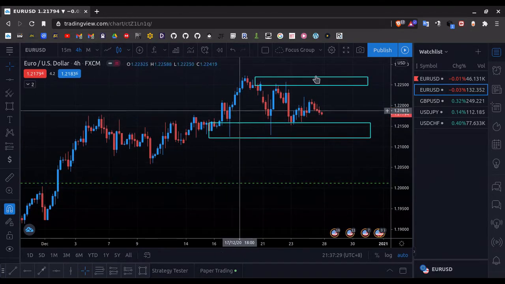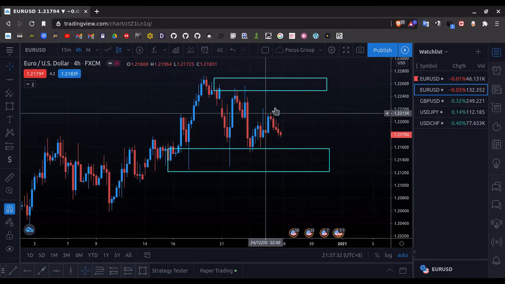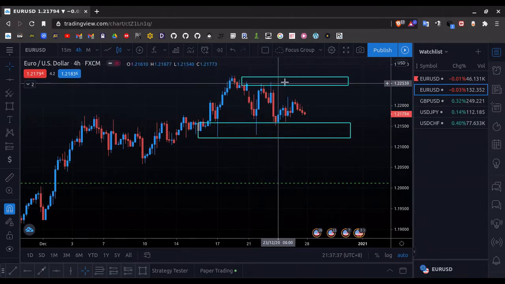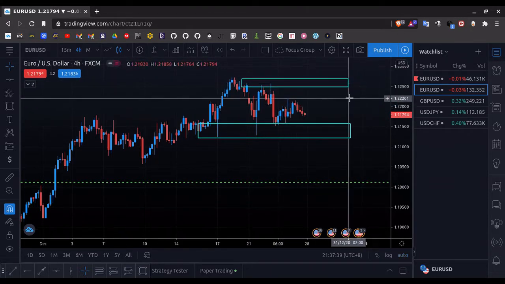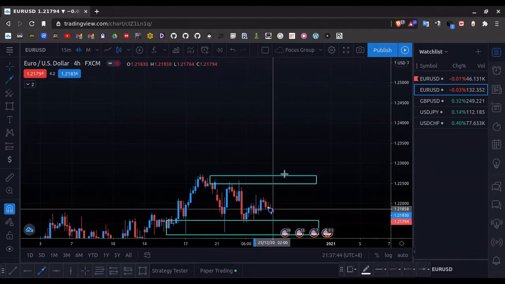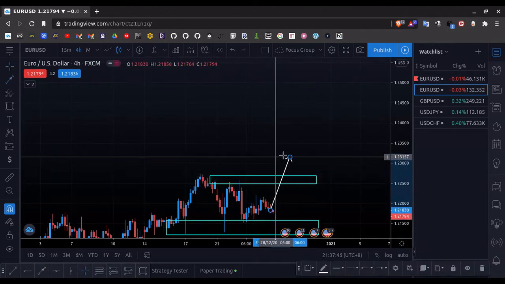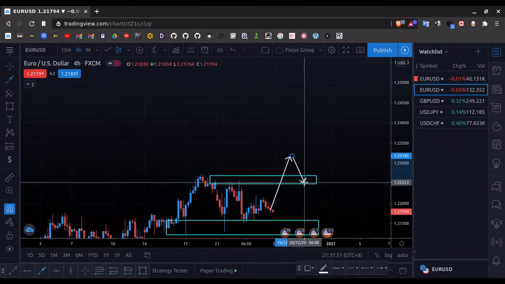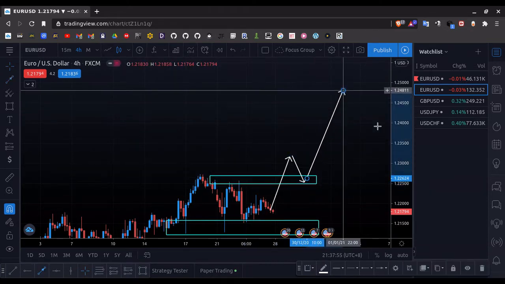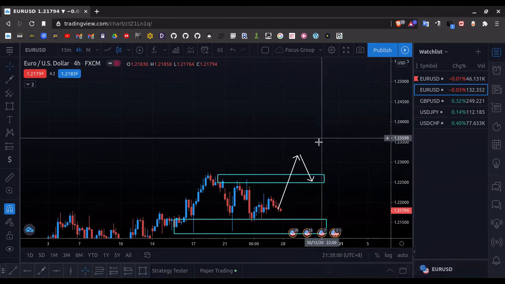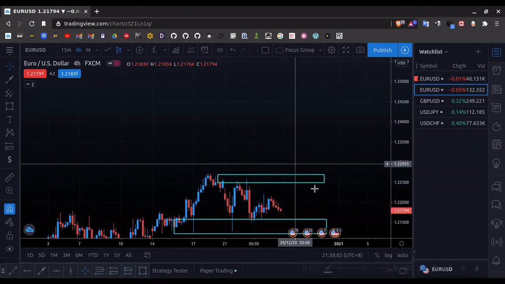Based on the monthly, our directional bias is bullish, so we would not be surprised to see price eventually wiping this zone out and continuing to the upside. So it would be nice to see price go up, come back for a retest into this zone, tap the zone, and then we can look for more buy entries in order to continue our way upwards. That's basically what would be ideal.